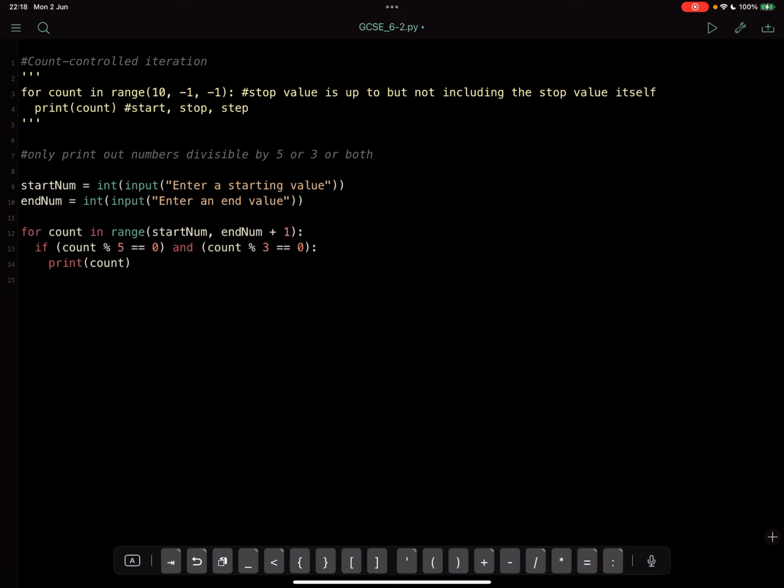So this reminds me of a famous counting game called FizzBuzz, which is a sort of low-level interview question that can be used as an interview question. And the rules are, if a number can be divided by 3 evenly, you say fizz.